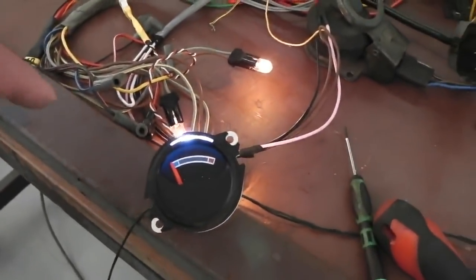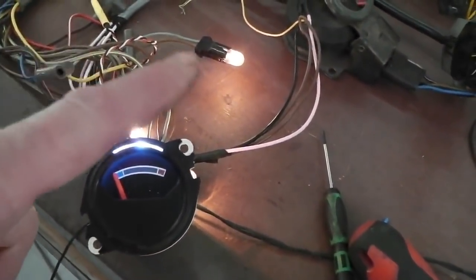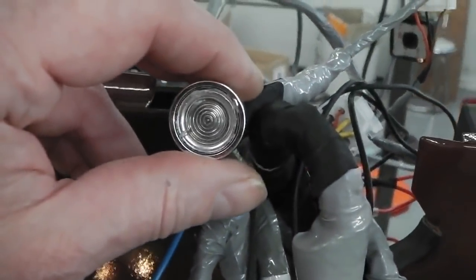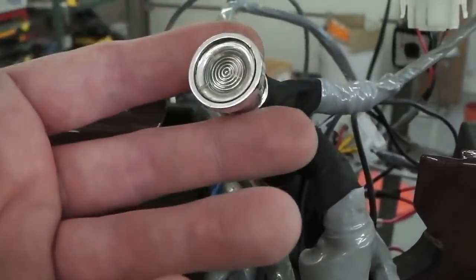We'll place the perspex on. I've already tested this by applying power to the back. As the needle swings, it breaks the light beam inside, and in this case, in the case of over temperature, the indicator stays lit, and you can see it now doing its cycle through the multifunction warning lamp.